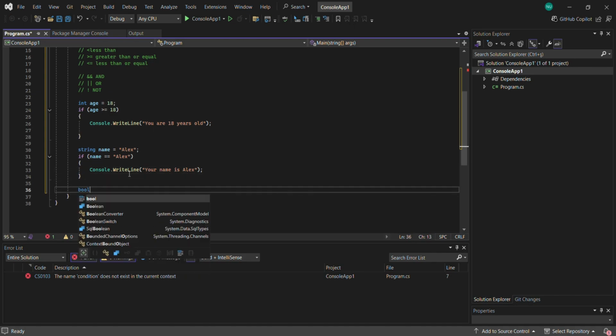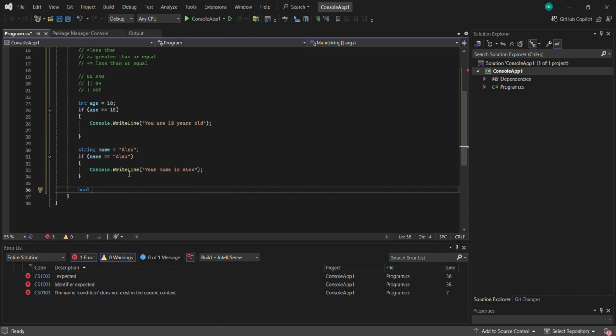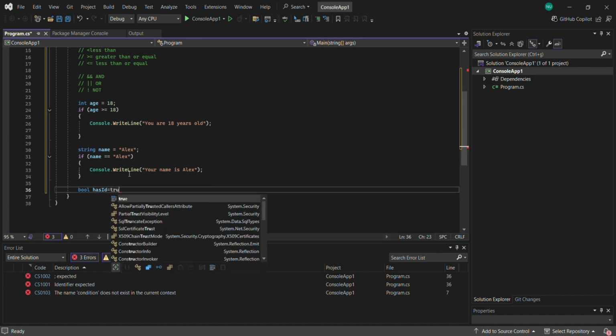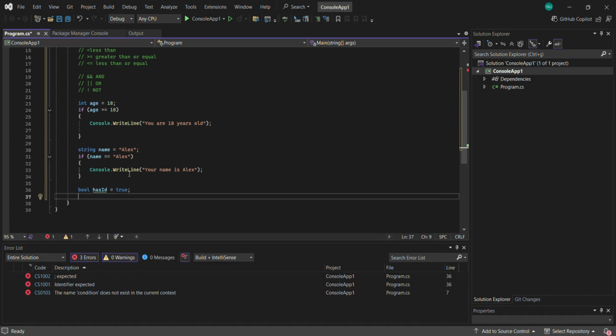For the boolean, we create a boolean, hasID, let's say true, and create a condition with it.